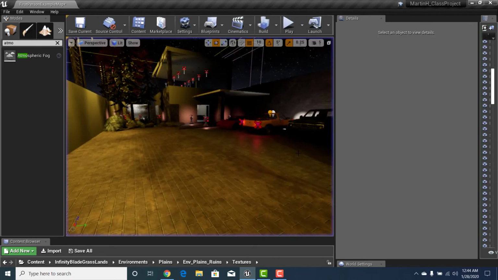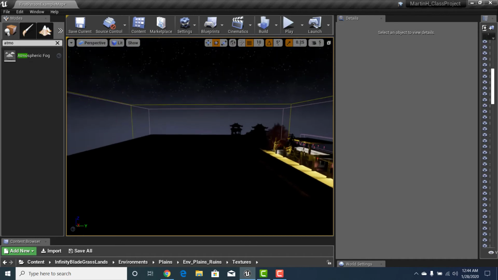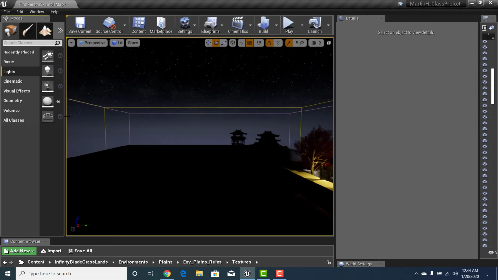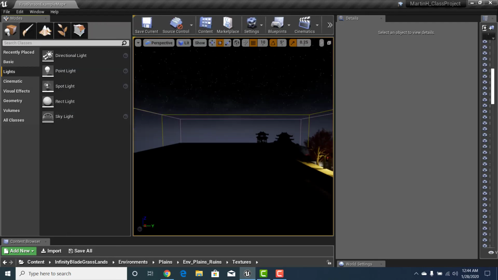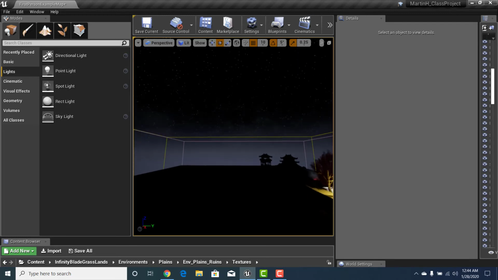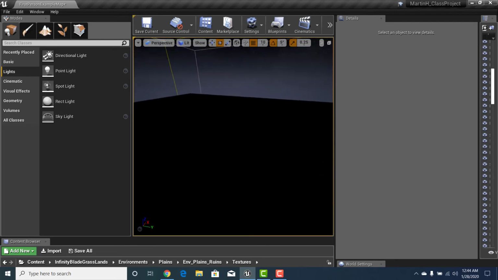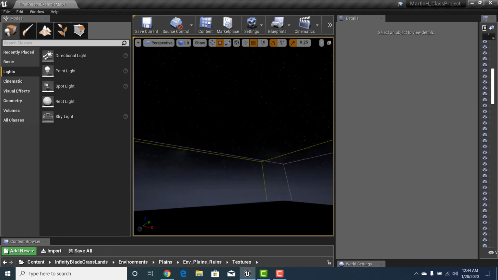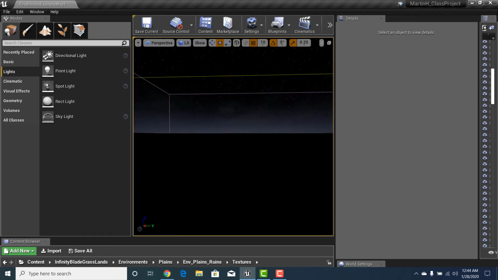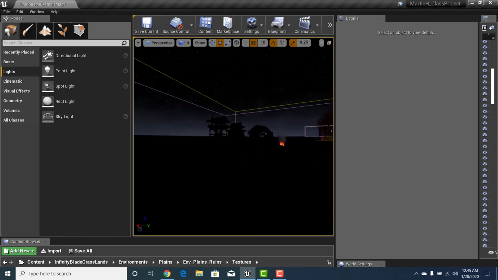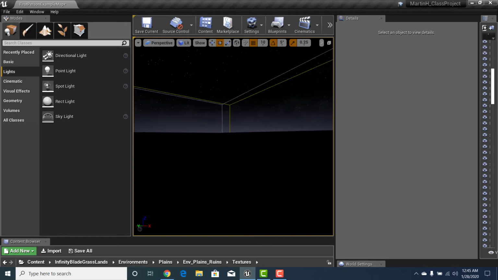Okay, so we saw what we've done, right? We got rid of the atmospheric. We also got rid of the light direction, the one right here that said skylight. Between that and the directional light being taken out, we got a very dark environment, sort of like if you've ever been out away from civilization, like out on a ranch or on somebody's property, and you see the night sky and you see how nice and bright it is, and it is very dark out there when there are no lights. So this is exactly what it would feel like, looking almost into pitch darkness.